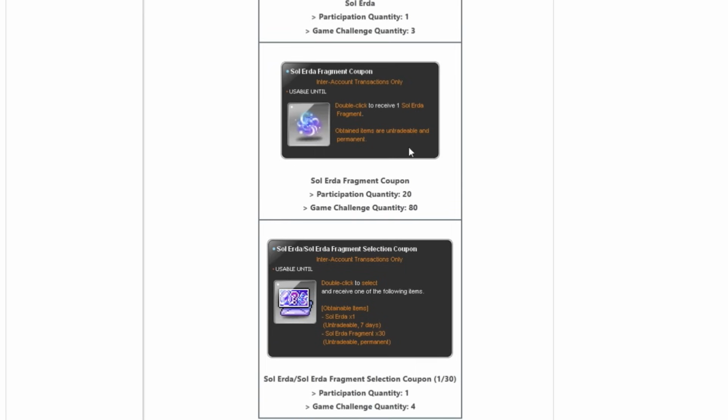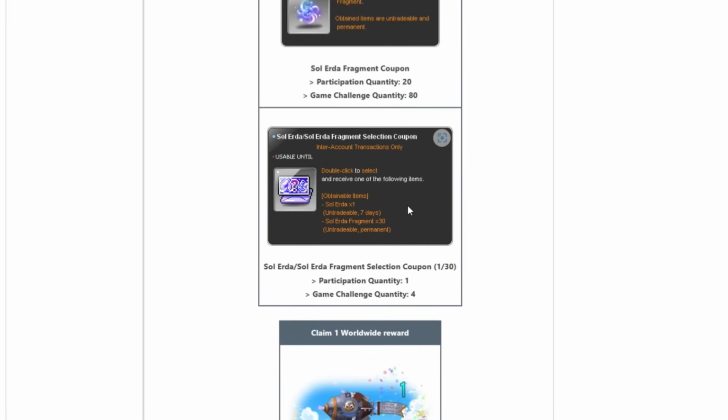The other challenge is going to be for Soul Urda. You'll be able to get 3 max here. And the next one will be 80 fragments total that you can get if your world completes that challenge. And for the last and final challenge of the week, I'm assuming this is going to be the extreme difficulty, you can get up to 4 Soul Urda fragment selector coupons.